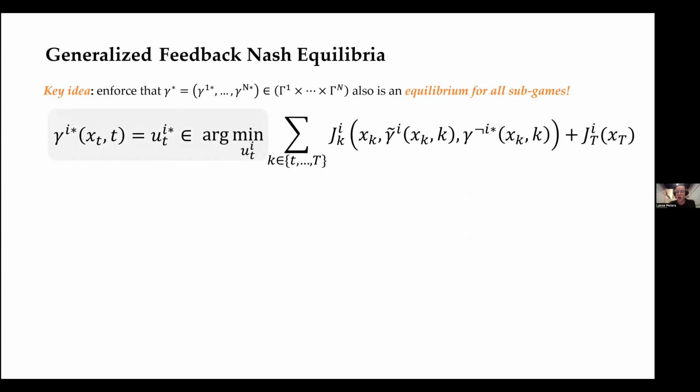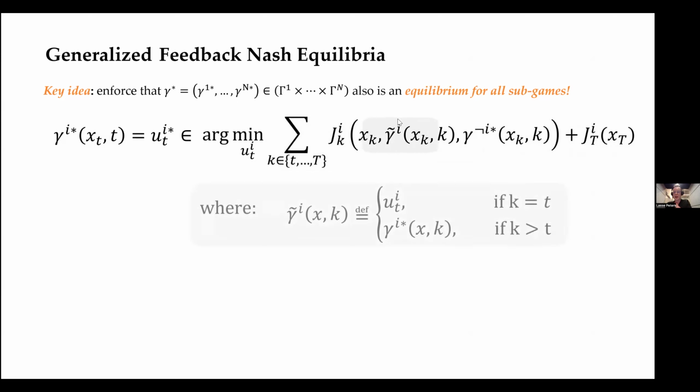But u is chosen to minimize the cost, so this cost is a function of the state, which I will show you how it evolves in a minute. Then it's a function of the ego player's input, which in turn is controlled by their strategy, and the opponent's strategy. So this opponent strategy here is a fixed variable from the perspective of player i, right, in the optimization problem of player i.